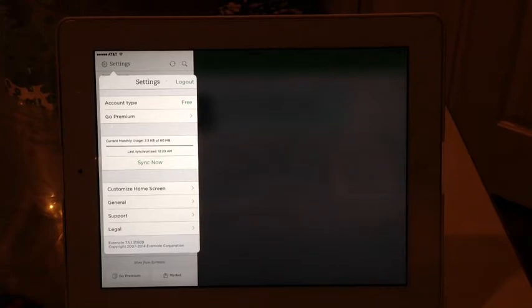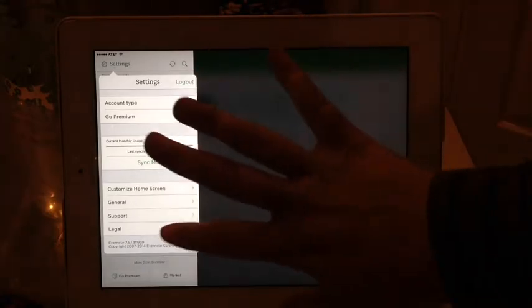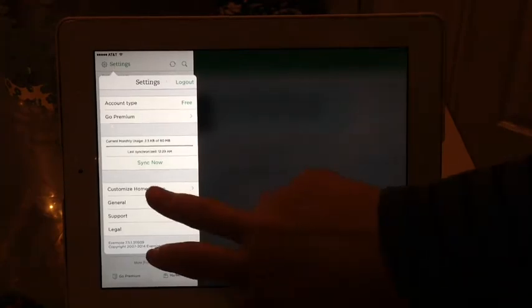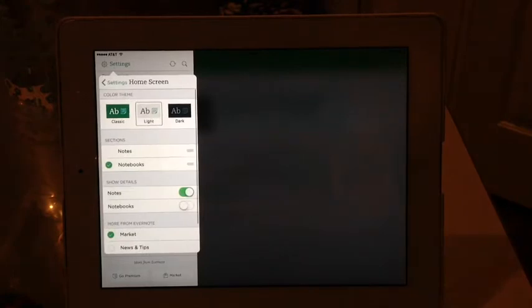I use mine when we go on conferences and meetings. If I need to take notes or take a picture of something, when I go on all these tech conferences, I don't take my laptop. I take just my tablet, and it syncs every single note that I take. You can customize your home screen.